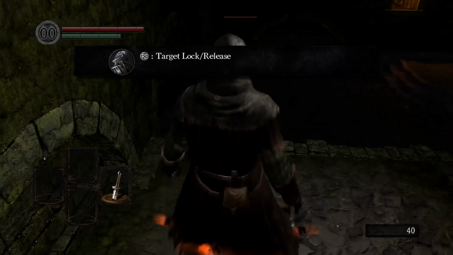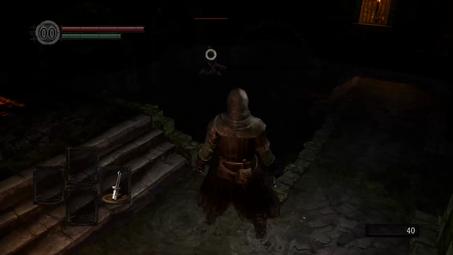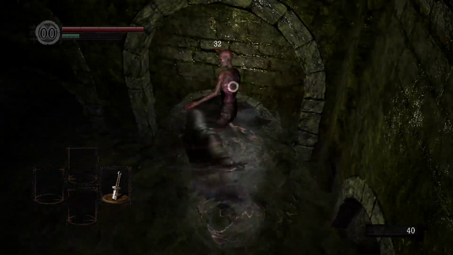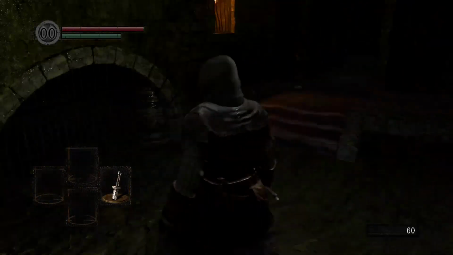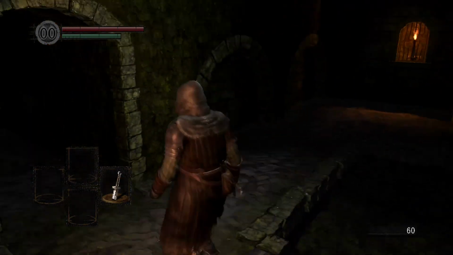Target lock and release with right stick. Yo, what the fuck is that? What is it? It's kind of creepy, yo. Just hanging out over here in the corner in the water. Not cool.